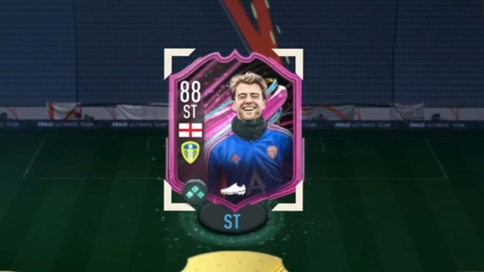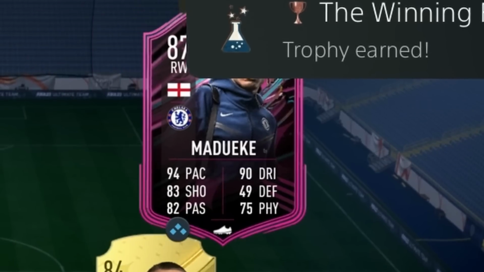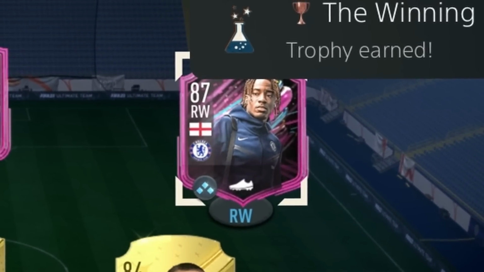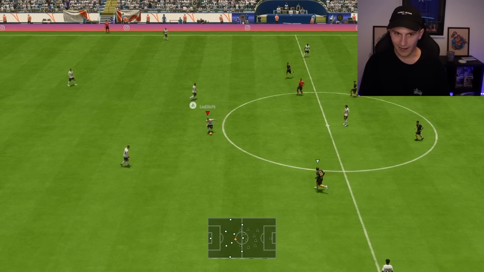Going straight in there. And at the right wing position, you know what? Let's just add him in. It's going to be 87 rated Majuk. And there we go, the boys. I completed it off camera. I didn't want to say anything, but boys, this is the completed team. And we need to win a game with it. Otherwise, it's getting discarded. All right, let's go, boys.